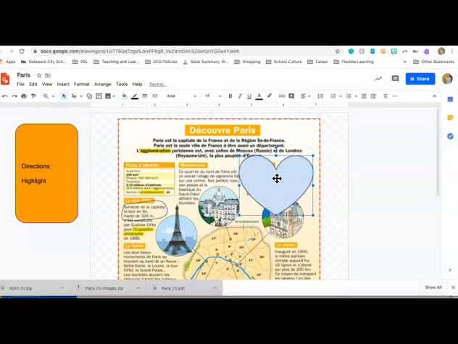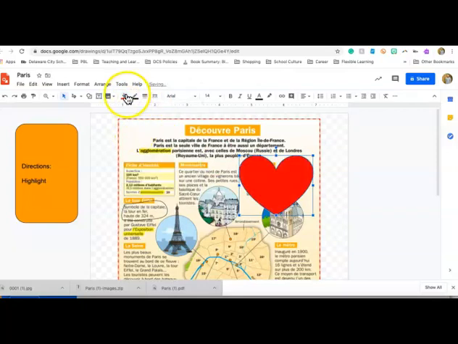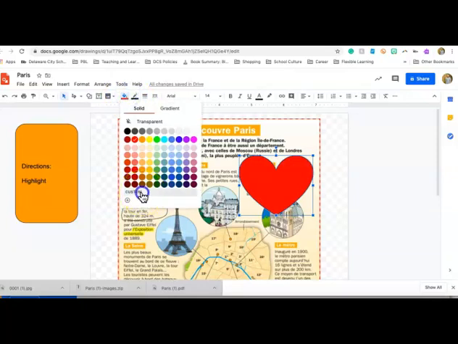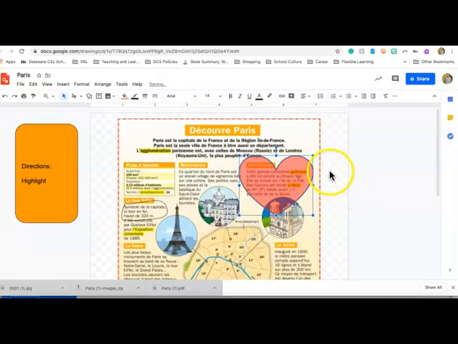And then you'll notice, oh no, I can't see anything. Well, that's okay. I can customize it. I can change the fill color. Since it's a heart, I'm going to go with red, and still can't see it. That's still okay. I can go to custom, and I can actually make it transparent. And if you'll notice, this box right up here, this circle, kind of shows me what I'm working with. And maybe I want to write about this area, and I can see my heart, and I can still see the text. And so that's another tool you can utilize.